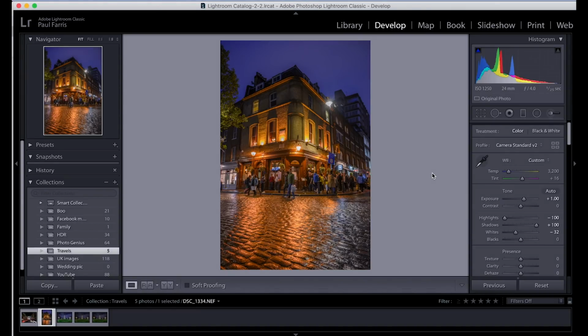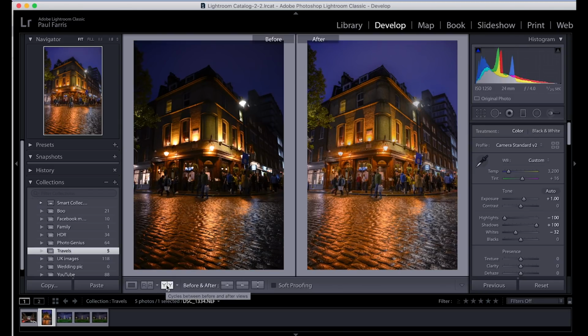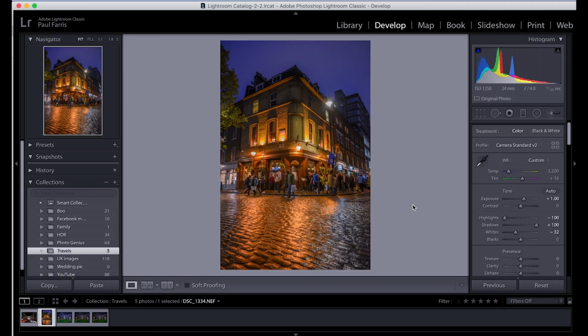So that's the L button, and again, backslash button takes you through the before and after. There is also this option down here where you can compare the images side by side. If I click on the YY, what it will do is place the original image next to the edit so far. This is also very useful. And to go back, I'm just going to go over to the loop, what is called the loop view, to go back to my normal view. So tip 4 really was just about alternative ways of viewing your edit.